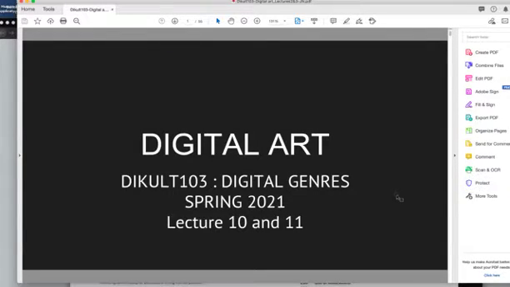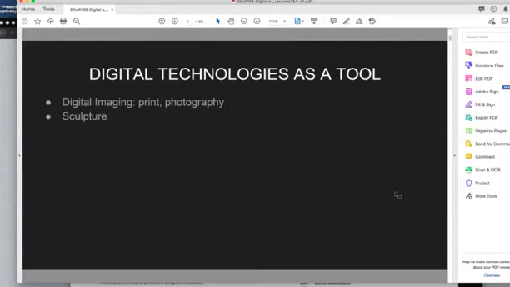All right, so this is kind of picking bits and pieces from the book. You'll notice the first chapter is looking at digital technologies as a tool. Let me briefly just describe what the author is trying to say about that. In essence, a lot of digital artists, a lot of people that work with technology, specifically digital technology, are not making works for digital interaction. They're not necessarily making works that have to be experienced in a digital way.